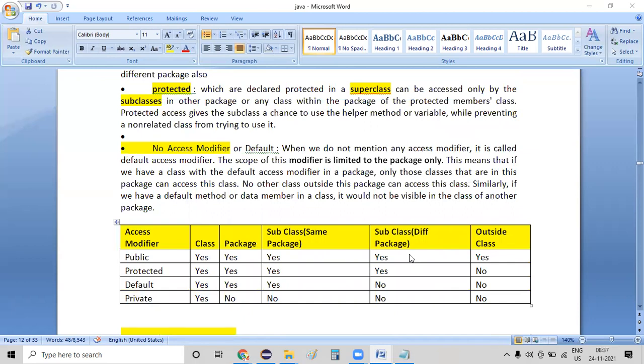In such situations, whichever class has the protected methods should be a superclass, and there should be a child class in a different package. Then the protected information can be accessed outside that package too.